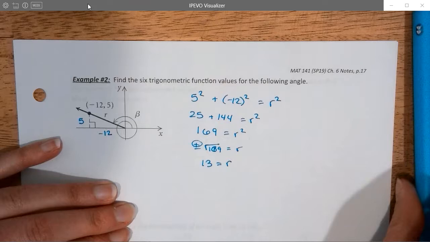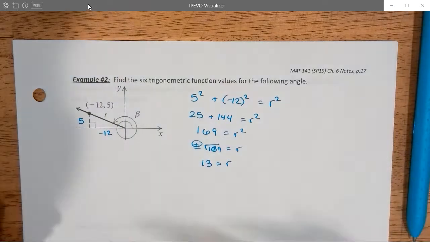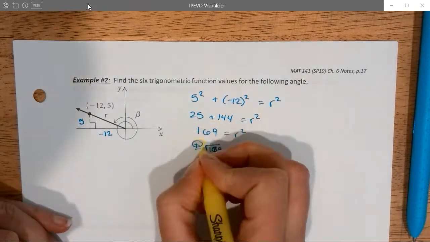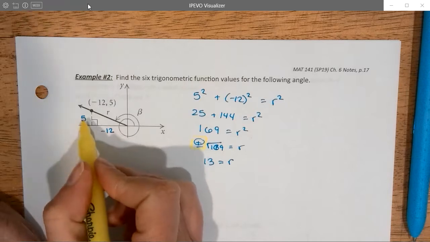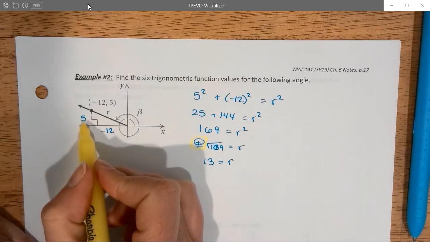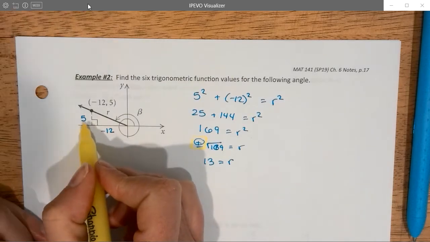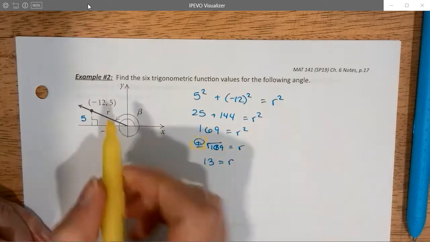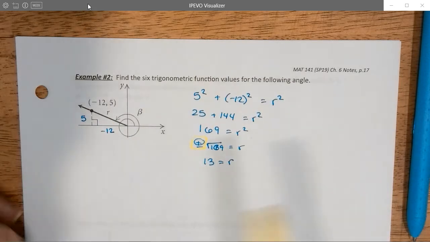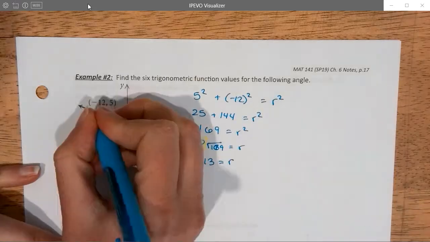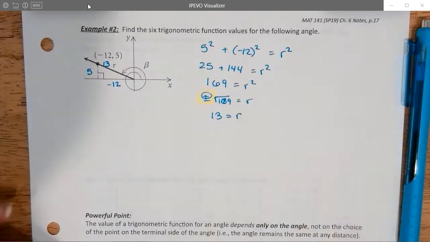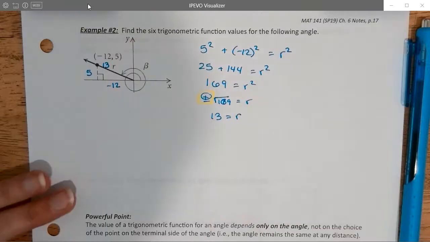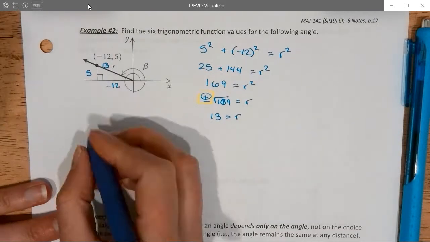Keep in mind, though, that we're going to have to pay more and more attention to that plus and minus when I do a square root, because x and y are signed. That could be positive or negative, and I have to choose based on which quadrant our angle is in. This time, it's r. R is always positive. Okay, so we have a 13 up here. All right, so we know the 3 sides of this triangle, so we know all 6 trigonometric ratios.